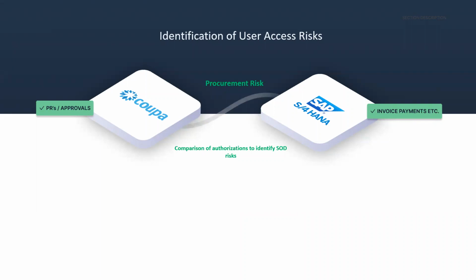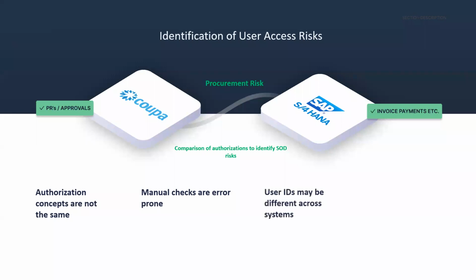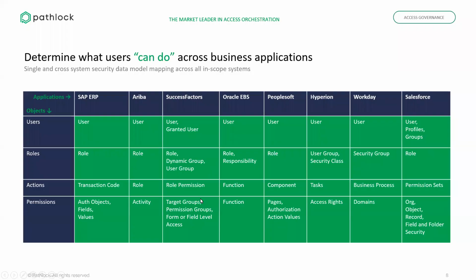These new systems are going to have various authorization models. The user IDs may be different in SAP versus cloud apps. And risks like these that I'm showing on the screen are exactly why you have to expand your scope of reporting. No matter what applications are in scope, you have to have a way to normalize data. And the GRC solution you move forward with needs to be able to provide mapping to tie data across these disparate systems, to map IDs, to map transactions, and so on.